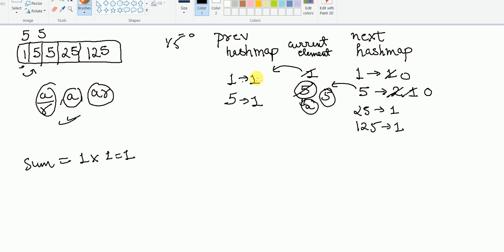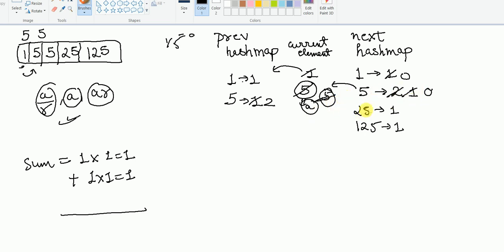Yes, there is a 1 and also a 25, and their frequencies are 1 and 1. So I'll simply add. Now we have looked at this 5 also, so I'll cut it from here and its frequency will be added, because it is added in the previous hash map. Okay, 5 is done.